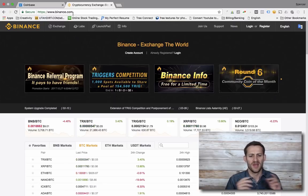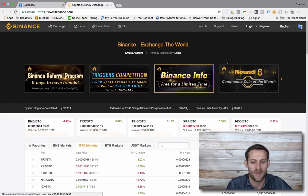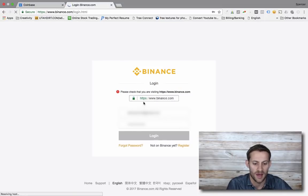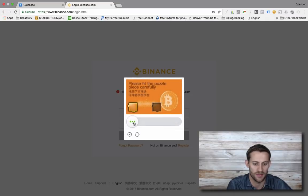This is fun, right? So once you've created your Binance account, they'll have a new different set of rules. You'll upload an ID. You'll verify yourself somehow. I can't remember how Binance does it. They've all got their own fun ways of doing it. But you're going to have a Binance account that looks just like this, okay? So then you're going to log into your Binance account. They've got some fun security things where you get to swipe this. That's fun.